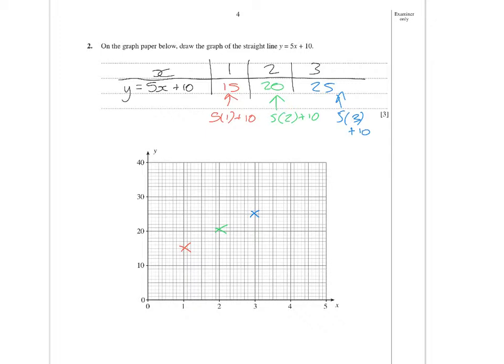I would then get my ruler, which my line isn't going to be as good as yours, I can tell you now, and I draw a straight line, not just going from here to here like that, but you actually continue that line with your ruler until you hit the axis here. And if you've drawn it correctly, it should go through 10, which is no surprise because that value there is plus 10, and if I put in 0, 5 times 0 is 0, add 10 is 10. Okay, so 0 and 10.